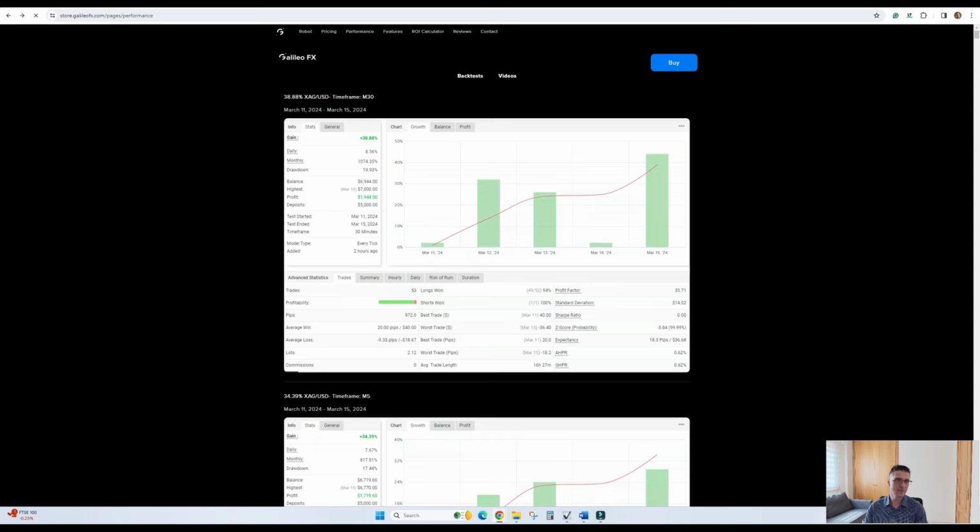For instance, today, as I mentioned, is the FOMC, the Federal Reserve will announce the interest rate in the United States. So by the time the FOMC statement is published, volatility will increase as well. This is the beauty of the Galileo FX, because in one of its setups, you can program it to skip trading in a high volatility environment or in a low volatility environment and so on. And this will play well on your trading account.